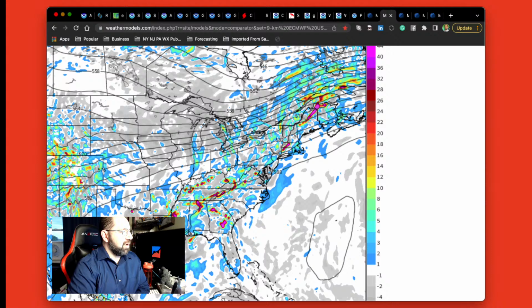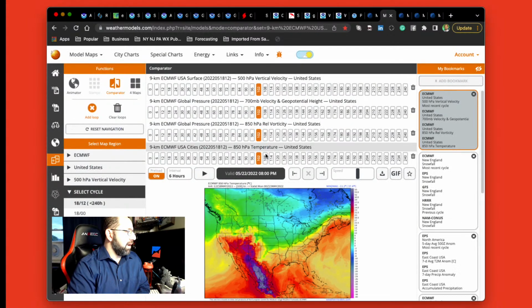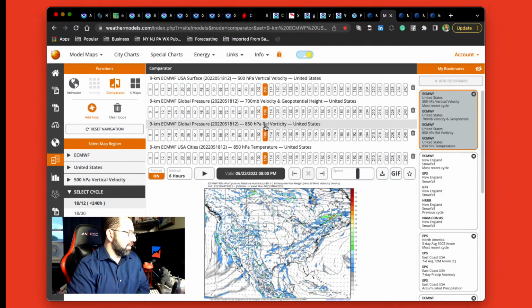notice we don't see a deep trough here. This environment plays in perfectly with the setup that we've been talking about with the summer pattern. Western Atlantic ridge tries to flex. Troughs dig first into the plains, lift up towards the Great Lakes, intensify in the Gulf, in the Canadian Maritimes. That sends your cold fronts trying to dive south and then stalling out and washing out. So you set up an environment here at 500 millibars that is not all that impressive. But take a look at 850 millibars.